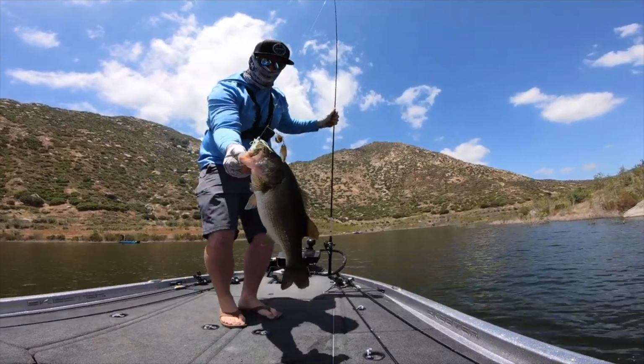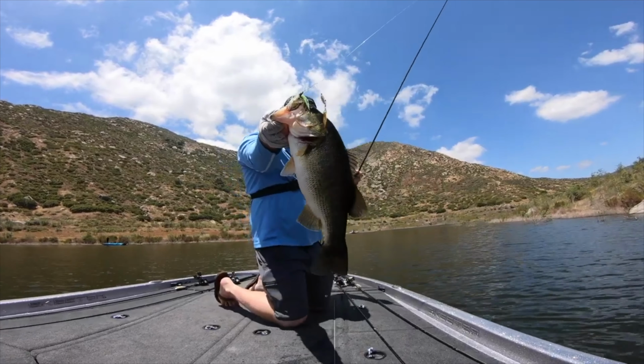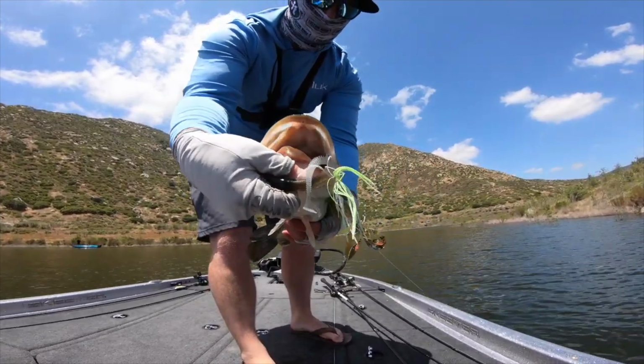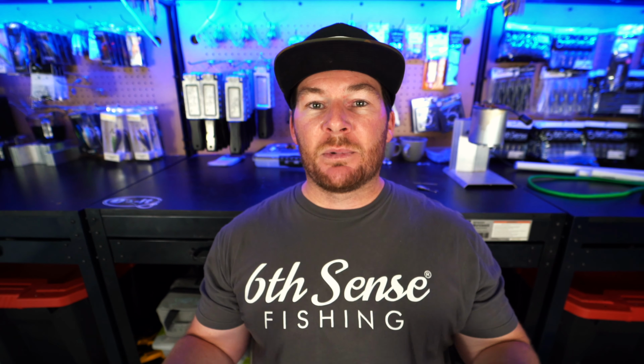In the spinnerbaits that I make myself, I use an 032 size wire. I like that extra vibration, and I'm not so much worried about the durability of the spinnerbait. When I make spinnerbaits for other people or when I sell them online like I have on my website right now, I use an 035 because I feel like you're still getting the vibration that you want out of that wire, because it's not very much bigger, but you're going to get a little bit more durability, which is important to me when I'm selling somebody a product. I don't want it to catch one fish and be ruined, but if that happens to me and I'm able to make them myself, it's not as big of a deal.